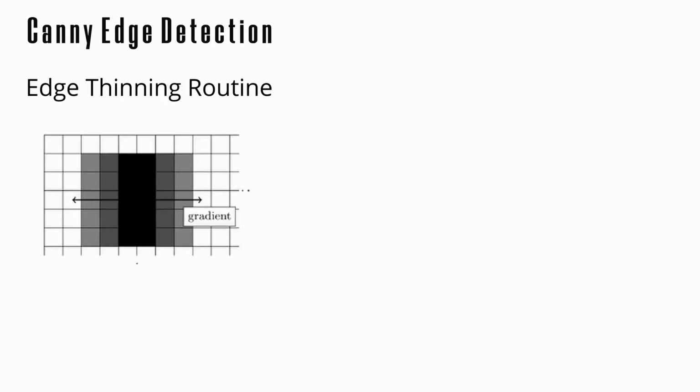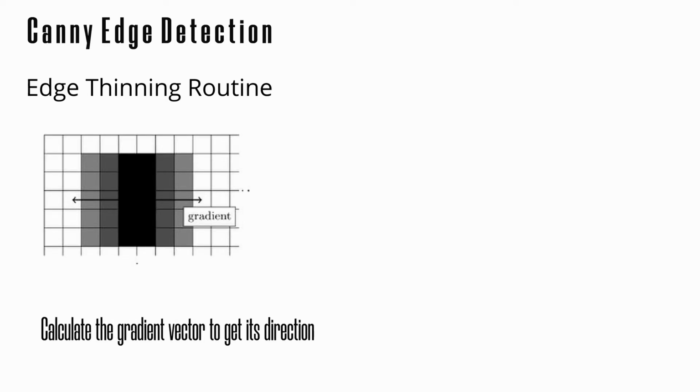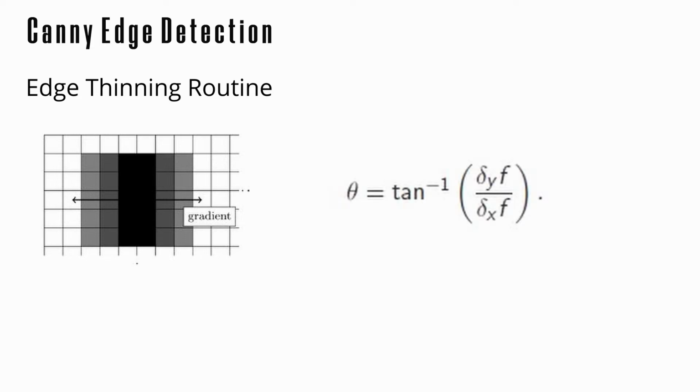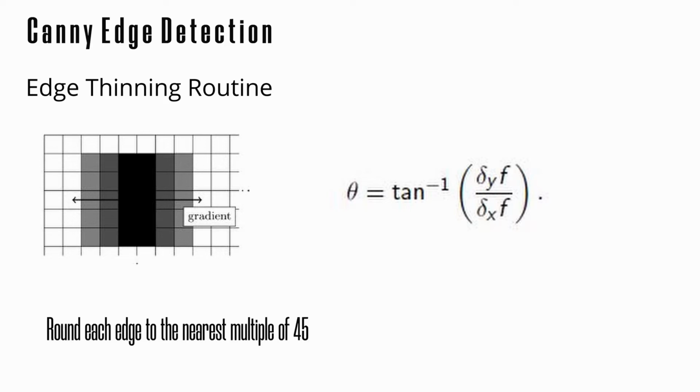Since the gradient vector of a pixel points in the direction of its maximum rate of change, we instantly know which direction to suppress. To calculate the direction of each pixel, we need to get the arctan of the change in y over the change in x. This will give us a degree, and depending on which degree we get, we know the direction at which we will thin the edges. And one more thing we have to do is to round each angle to its nearest multiple of 45. At the end, we will be left with angles that are either 0, 45, 90 or 135.